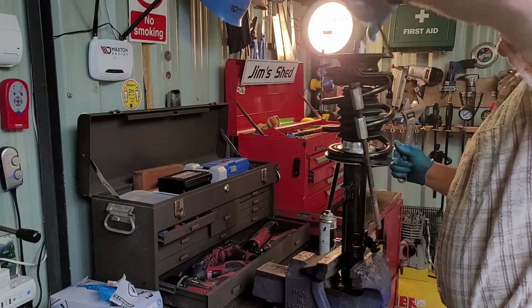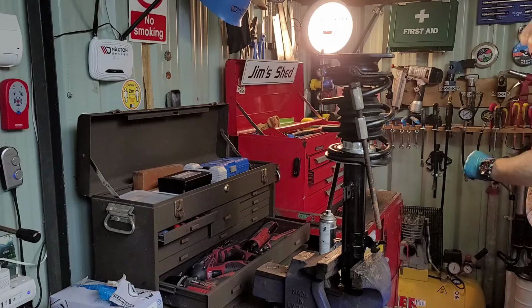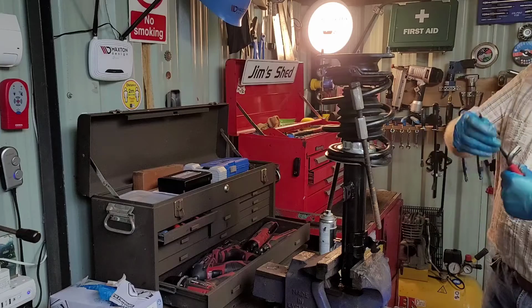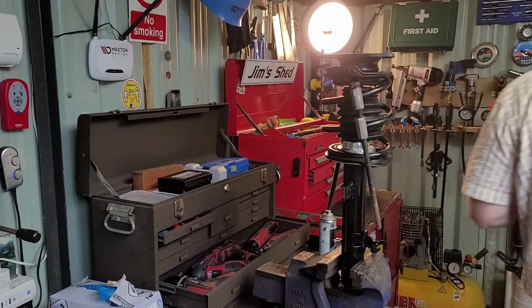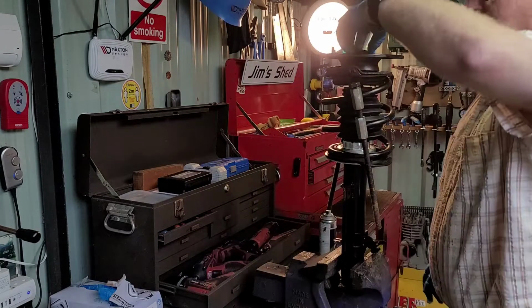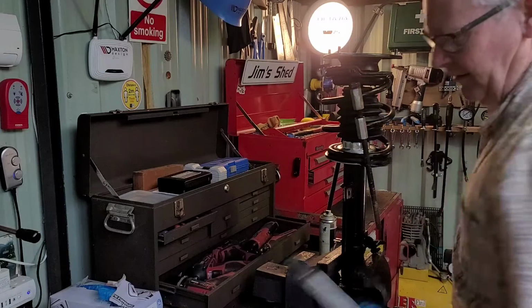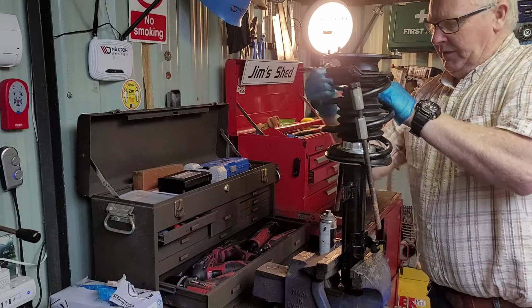That's it. Nice and tight. Good and tight. Put everything back as you go. So that's all nice, and just cap back on. Now we loosen our spring clamps.